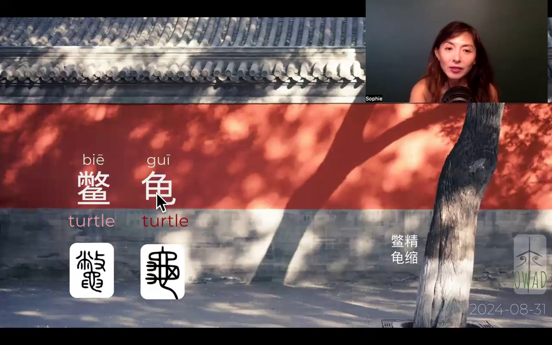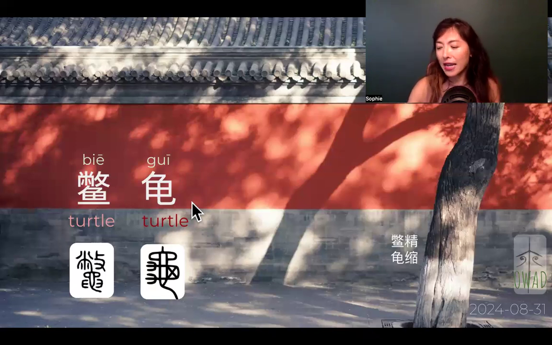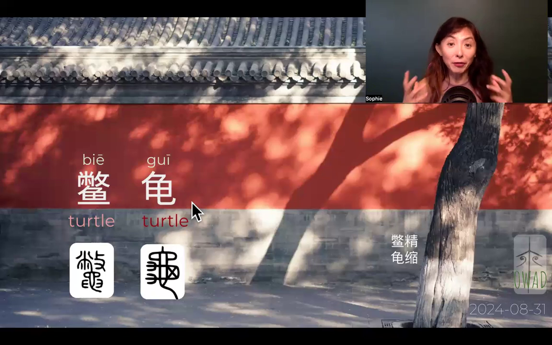So gui is the second one. And gui is probably the turtle as we know it in English world. But Chinese also have a bi that, when we think of a bi, it's hard for me to pull out the image because I don't really get to see one, except in one train ride, I do sit next to somebody who brought bi in a box as a food, as a gift. Probably bi was not that common in China, and I only got to see it once in person.